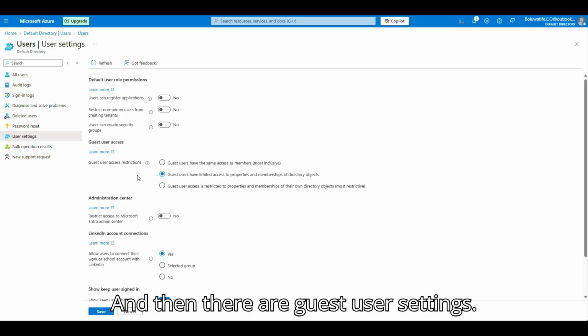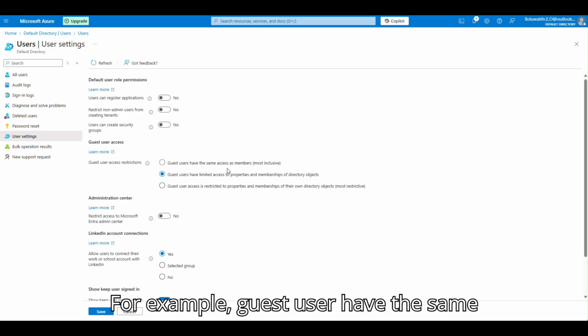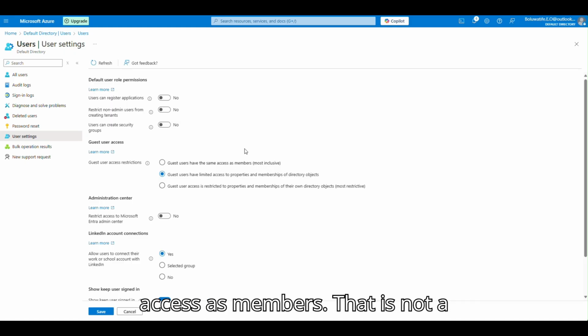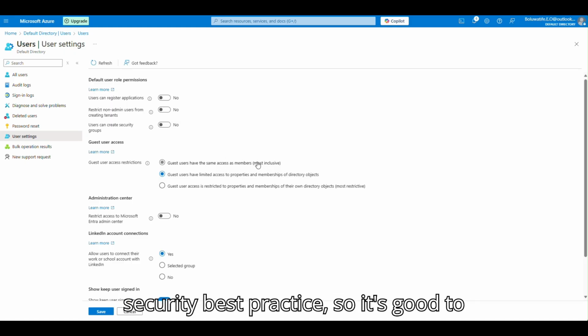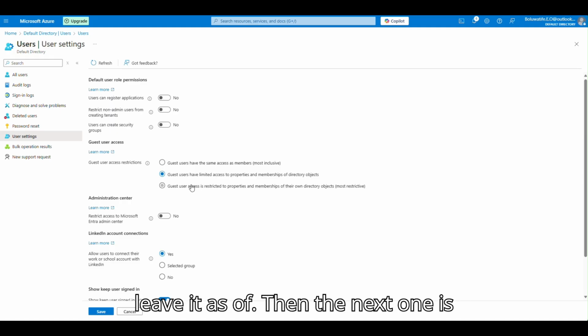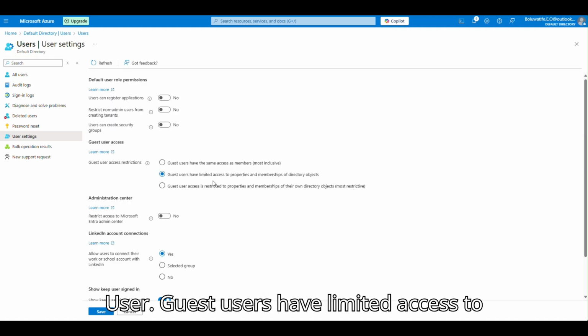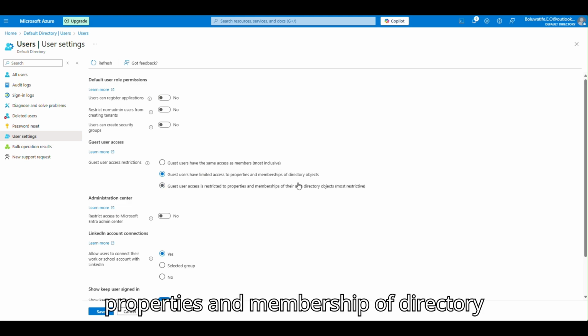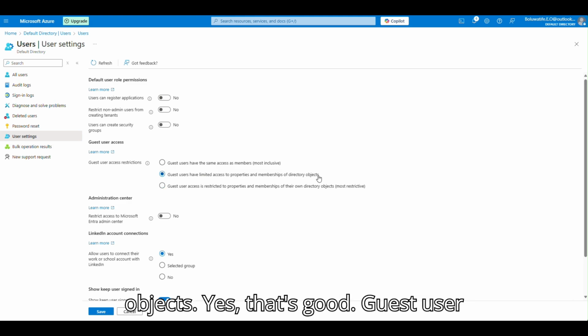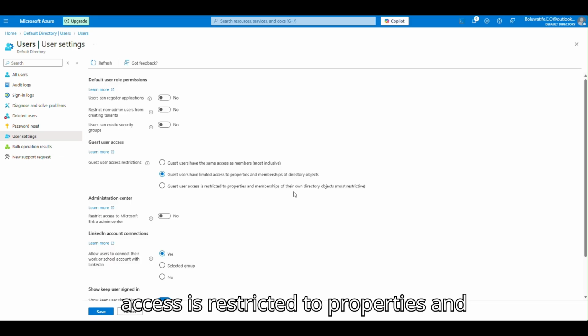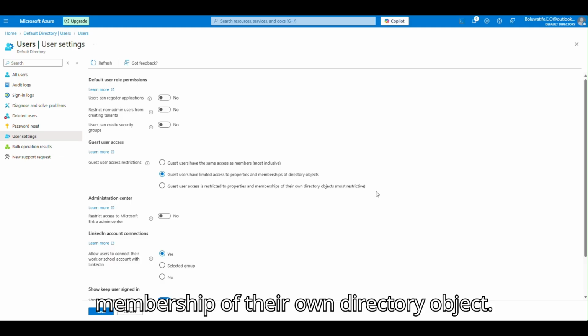And then there are guest user settings. For example, guest users have the same access as members. That is not a security best practice, so it's good to leave it as off. Then the next one is guest users have limited access to properties and membership of directory objects. Yes, that's good. Guest user access is restricted to properties and membership of their own directory object.